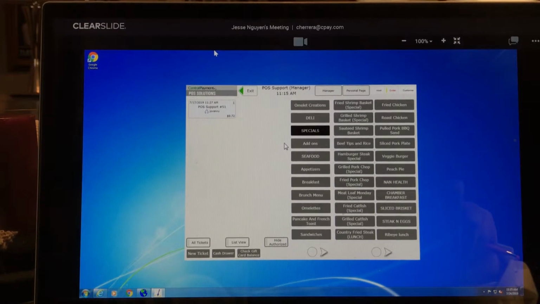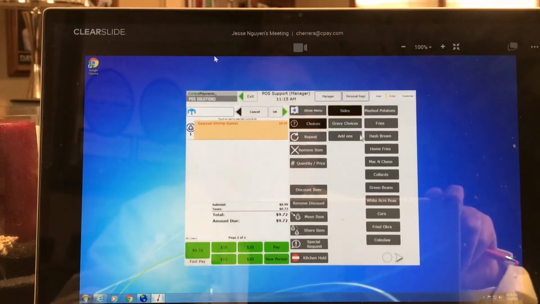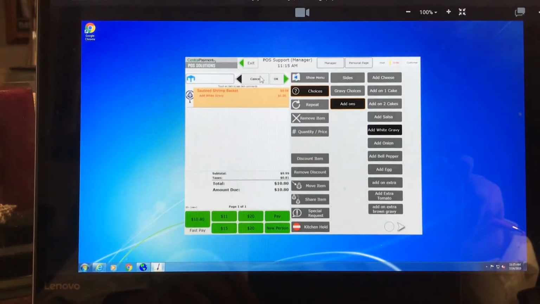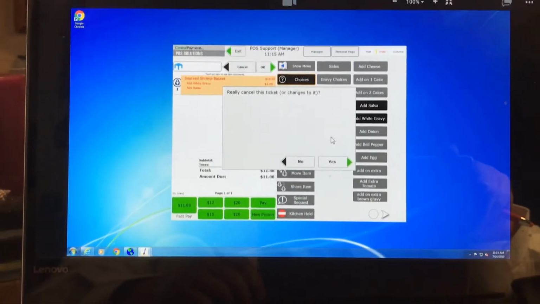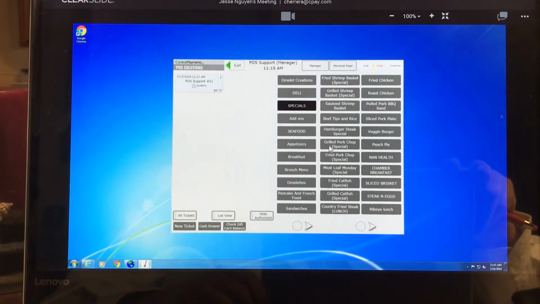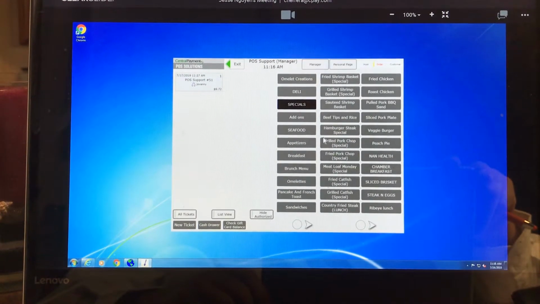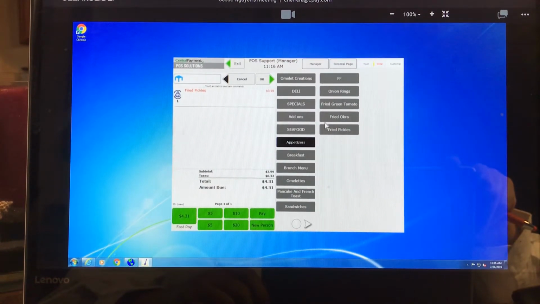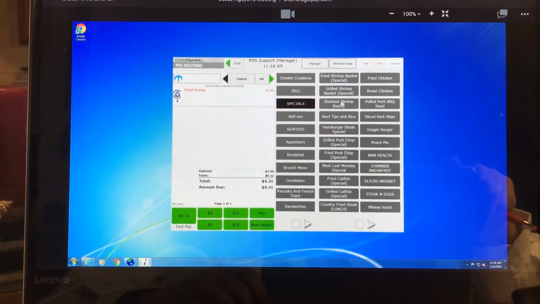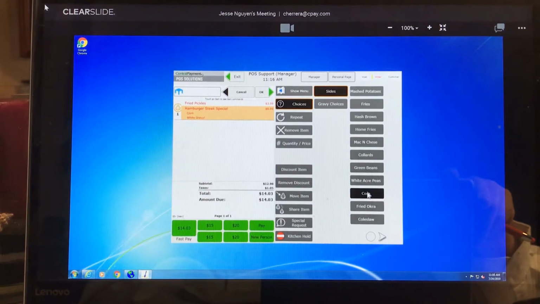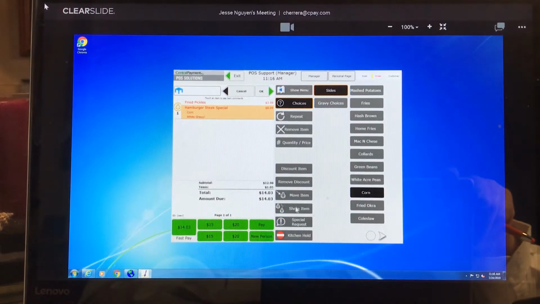We've played with opening a new ticket. We've added some items, modifiers. That was like these things, add-ons right here. These are modifiers that can change up stuff. So we know about all that, and it's perfect for merchants. Splitting and combining tickets we did. So let's play around a little bit more. Let's say we have fried pickles here. We go hamburger steak special, gravy choices, light gravy, corn, just playing around a little bit.